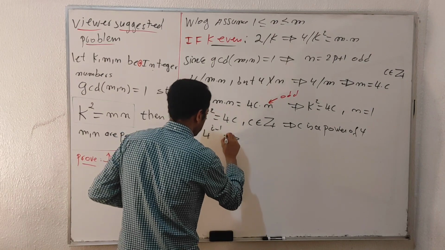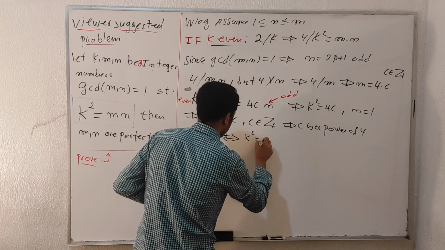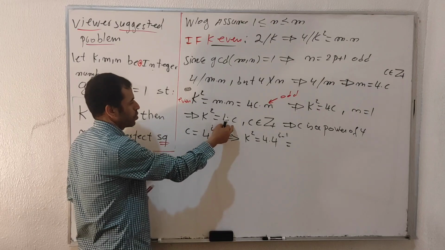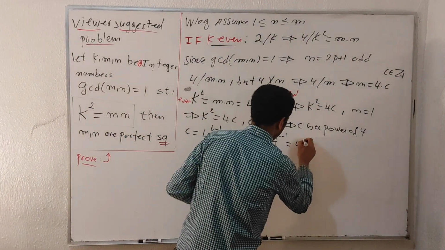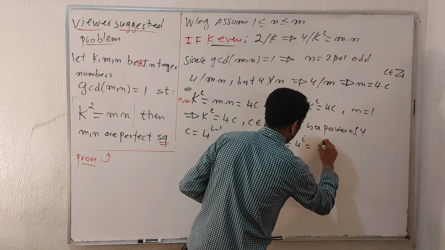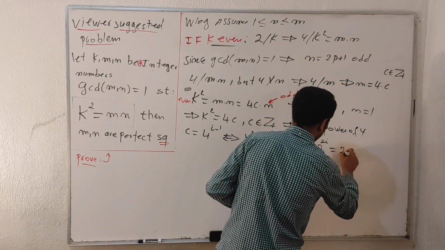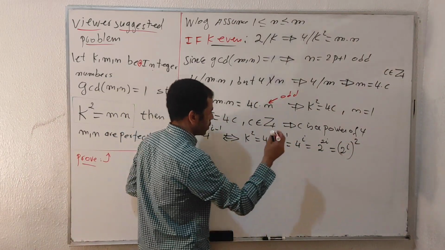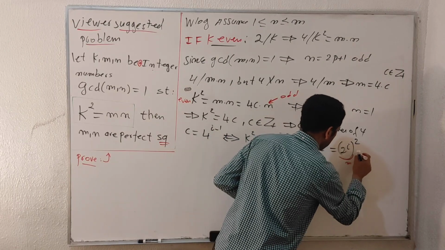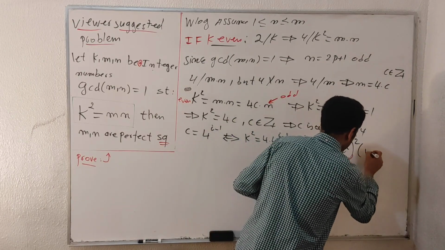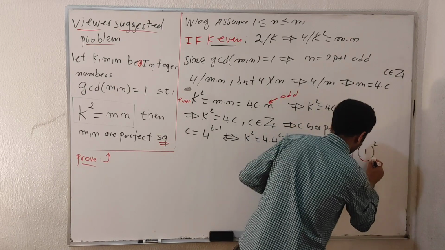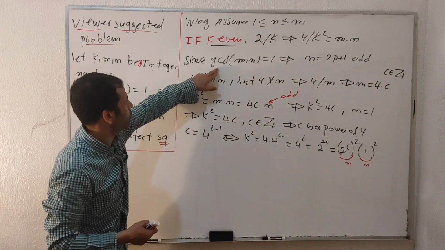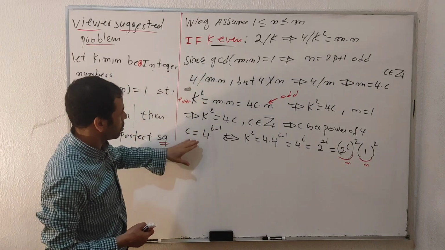So this one is telling us k squared equals 4 multiplied by 4 to the i minus 1. I'm replacing this information into the original equation, which gives us 4 to the i. 4 to the i can be written in this form, 2 to the i, so which means 2 to the i squared, like this. Okay, so I'm going to replace the whole thing with m, and number 1 squared will be replaced with n, which means m and n are perfect squares when we have k as an even integer. Okay, so we have proven the first part.